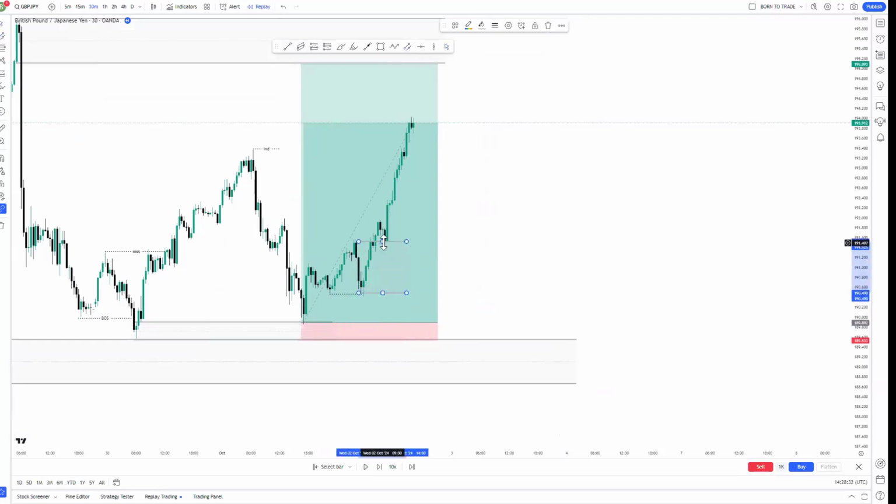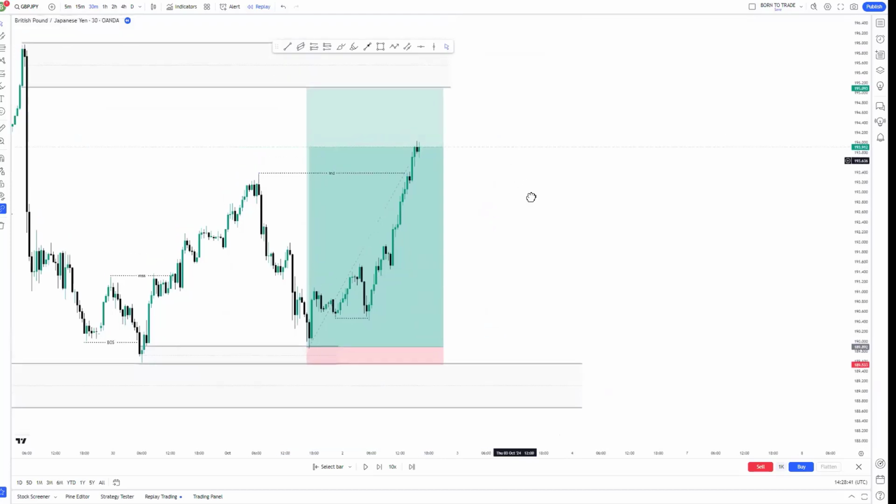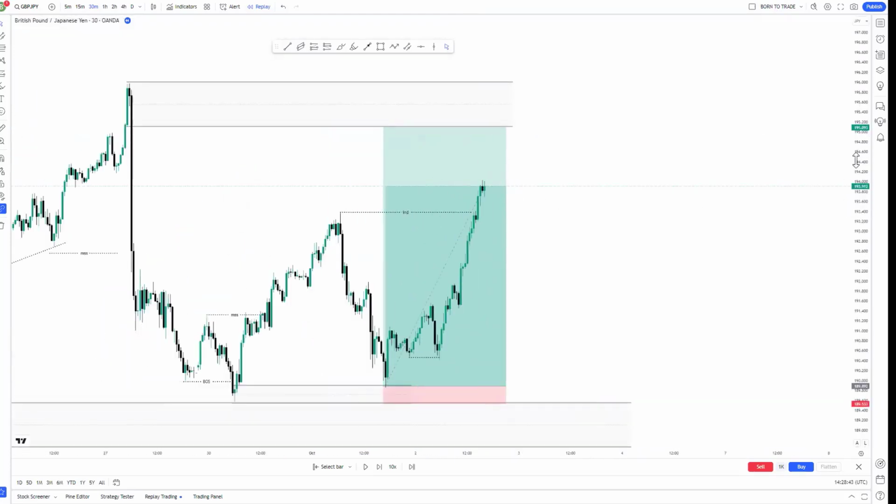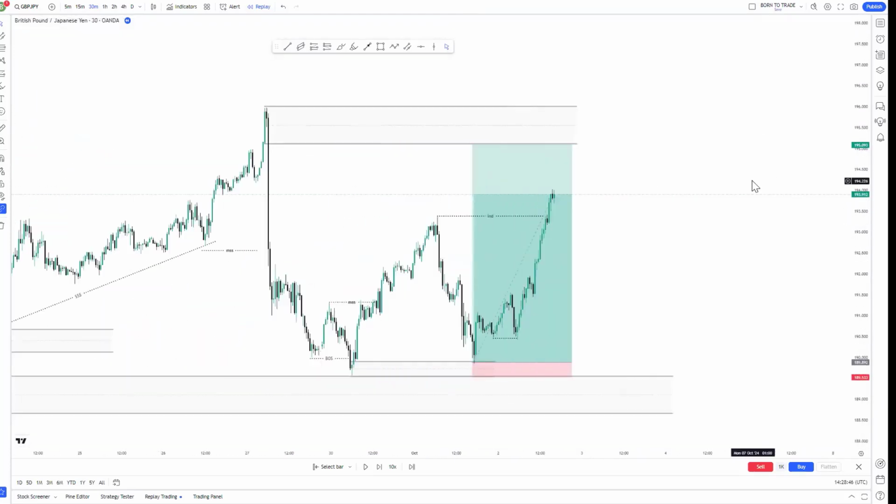But if I was actually looking at this market, I would have refined my zone. So price reacts to the upside, sweeps the liquidity above this particular high, and it's approaching our second point of interest. This is actually a very good trading strategy if you decide to look at it and approach the markets with this particular strategy.